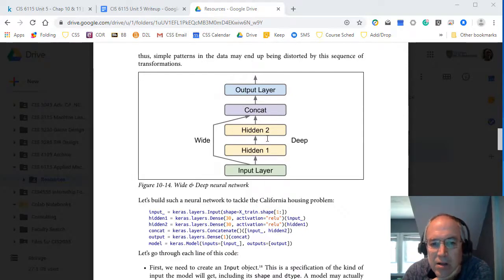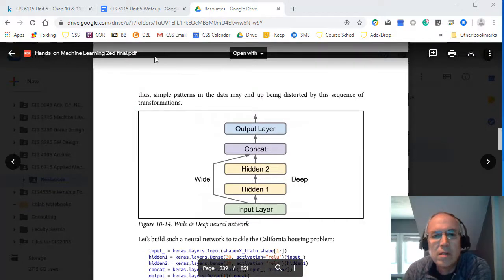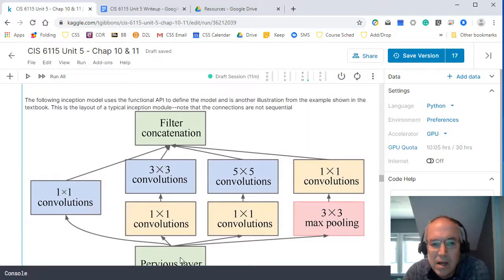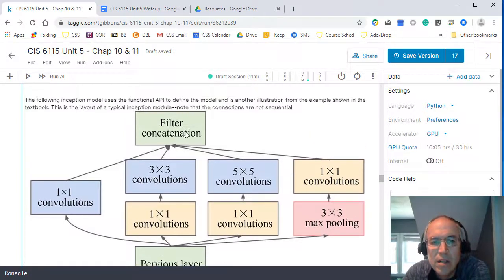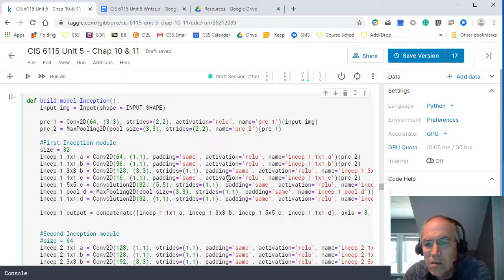And we're not actually going to use this wide and deep one, because now that we're into convolutional neural networks, our networks are even more complicated. But you can see this whole thing where we're sending inputs to different places, and here we're using a concatenation of all these different values together. So this code here shows us how to do that.